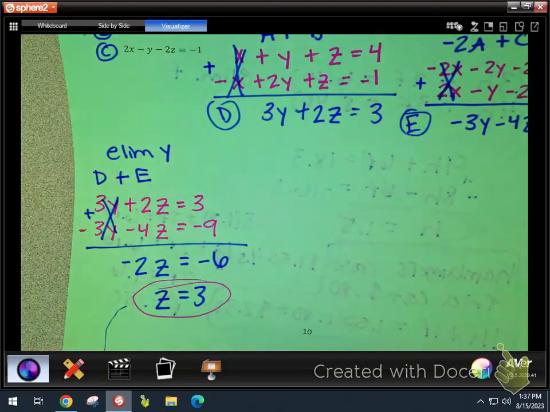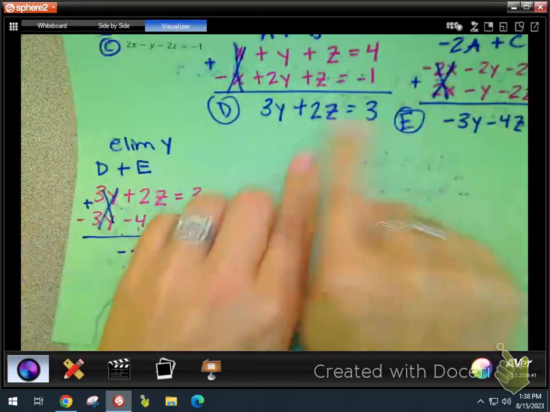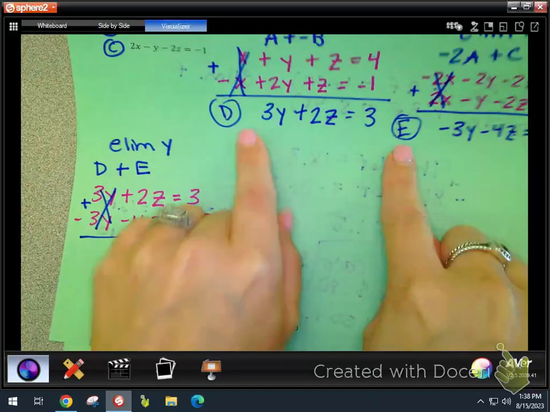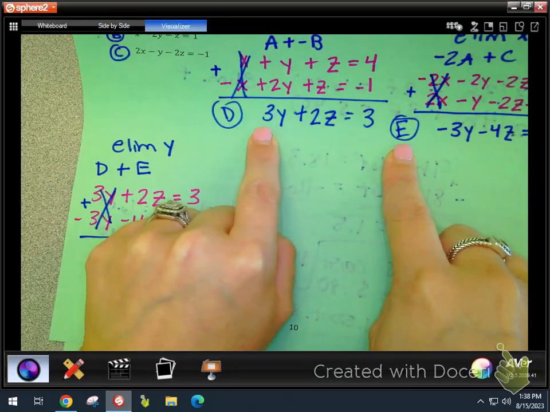Okay? So now we're at the bottom layer. We found what one of our variables was. The first variable takes the most work. All right, now we're going to go back up our layers. We're going to take z, and we have to use that value, but we are only ready to plug in here. One of these two places. Does it matter which one, D or E? Which one looks easier? D.